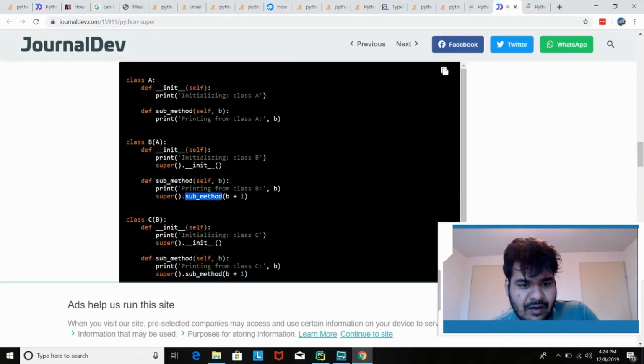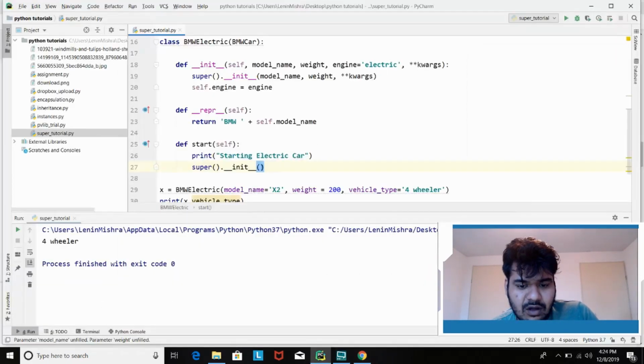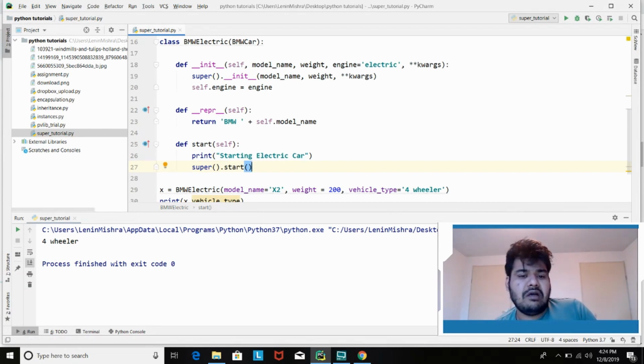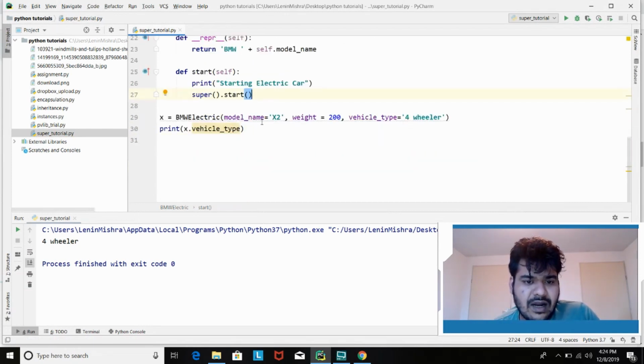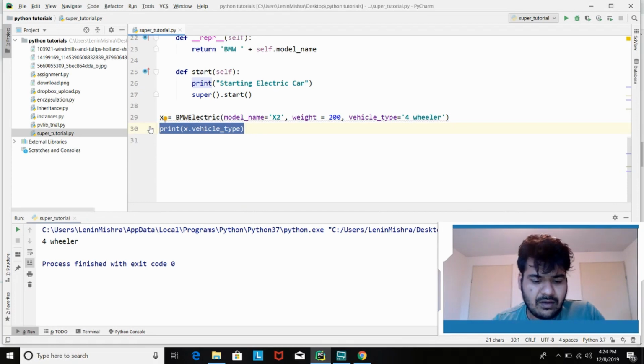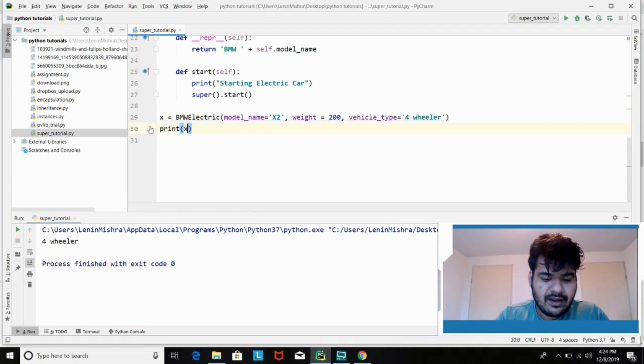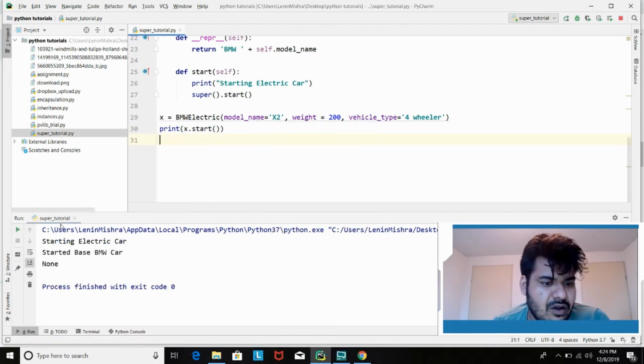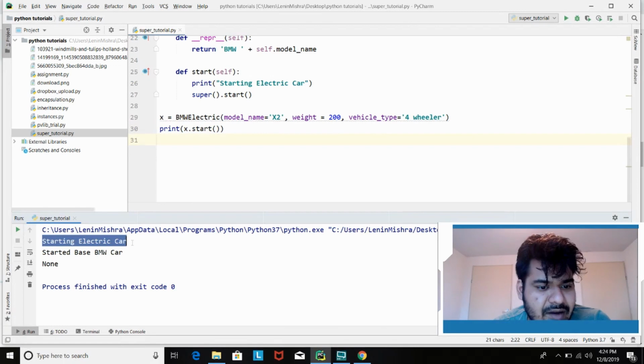I have to call the method that I want to call. So instead of init, I can say super().start, and that's it, right? Now let's say I do print(x.start). If I run this, okay, first is starting electric car, then started base BMW car.